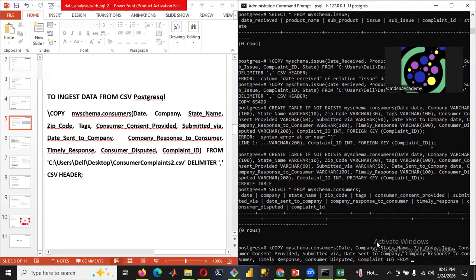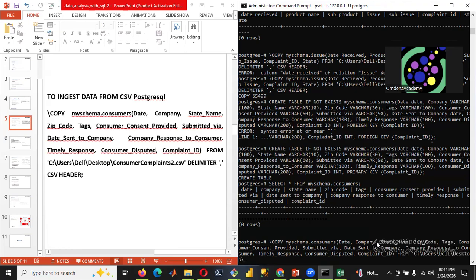So from now we have to put the address where the CSV file is located. C, /users, /del, /desktop, /consumer complaints 2.csv, comma, and then we'll have delimiter, a comma, and then we'll have CSV, and then we'll have a header.